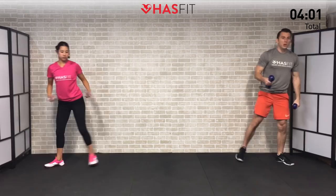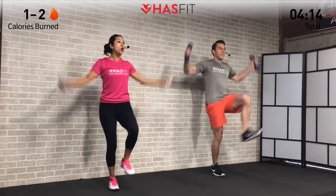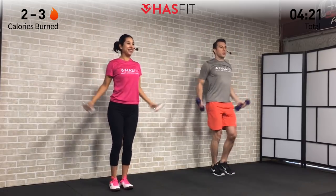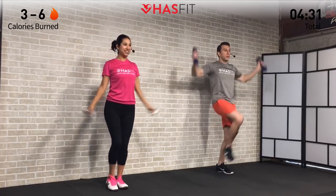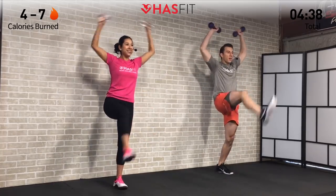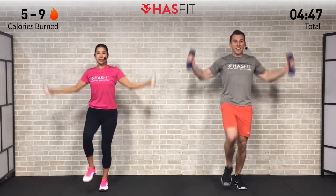We're going to move into an arm jack plus high kick. We're going to use a lot of compound moves today and this is one of them. I'm performing a high kick, bringing that knee up and then kicking out, and Claudia is going to do a low kick — if you can't bring your leg quite as high, just go ahead and do a low kick. Make sure you have a slight bend in the leg that's on the ground for stability and balance. This one's going to get your heart rate up and also work on your stability and balance — it's working your shoulders, your legs, your core all together. It's a hidden ab exercise!